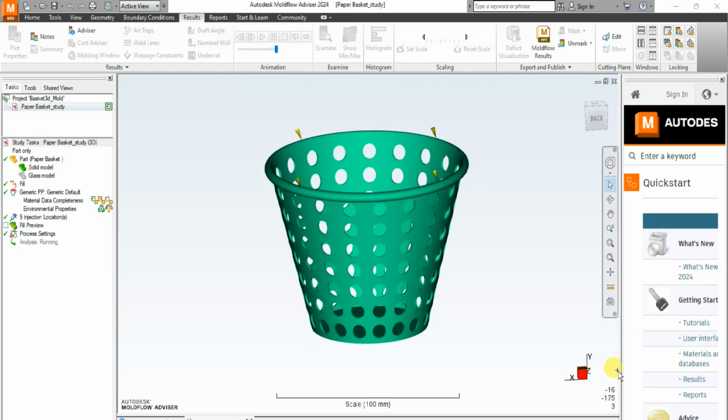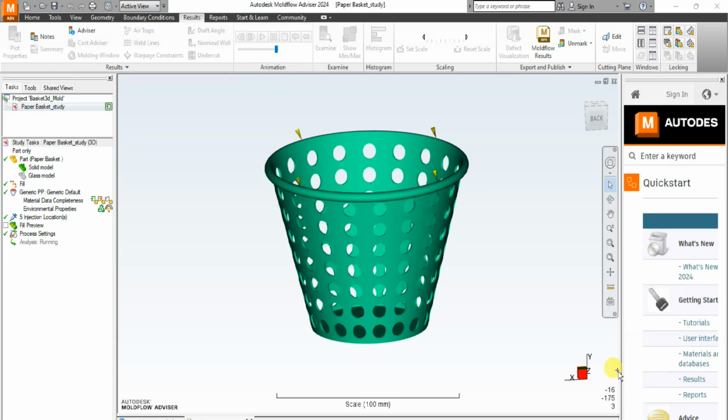You see that all the regions with the same color are filled simultaneously. The result is dark blue at the start of the injection, and the last areas to fill are red, as you can see from the screen. If the part is a short, I'll be talking about short in the next couple of minutes or so. They said if this part is short, the section did not fill and has no color.